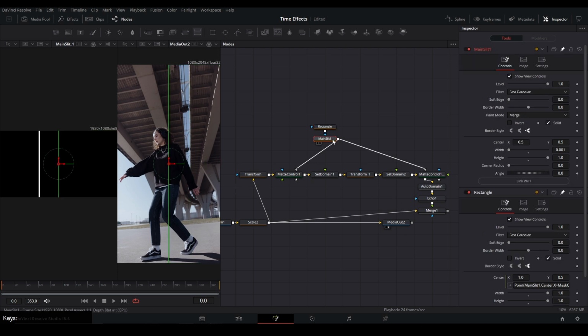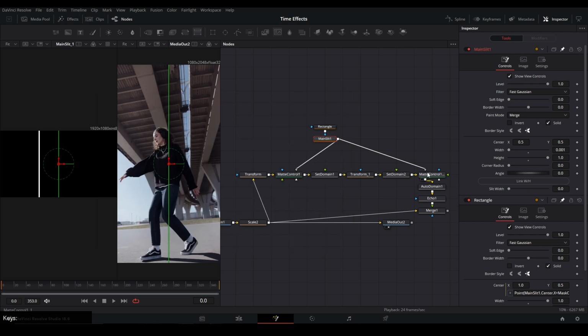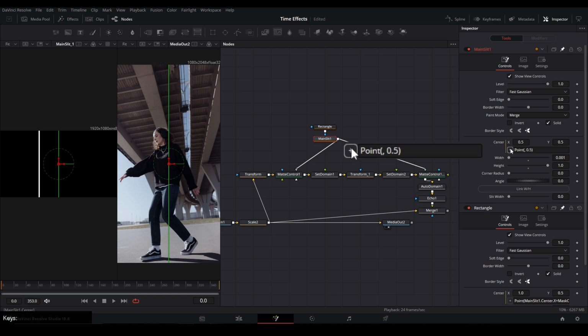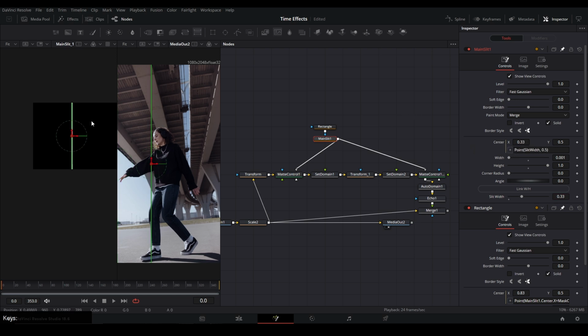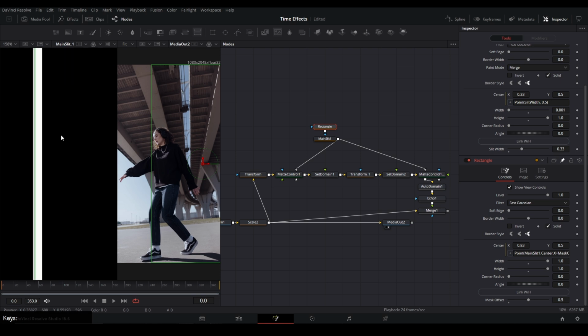Let's go to our main slit, and we're also going to add a control to this. So we're going to right click it, go to edit controls, and then here I'm going to make it a slit width. Go down to the slider control, put this on the controls page, add that here, and then I'm going to also put an expression to this just so it's added to the slit width. Make sure we have the cursor in between there, and pick whip it there. Then we have that paired to the slit width, and I'm just going to put this for like 0.33 for now.